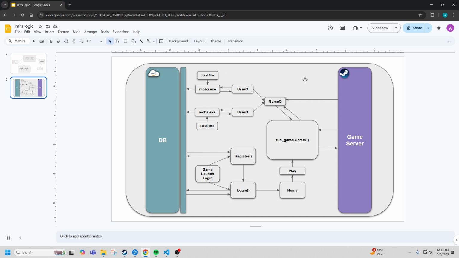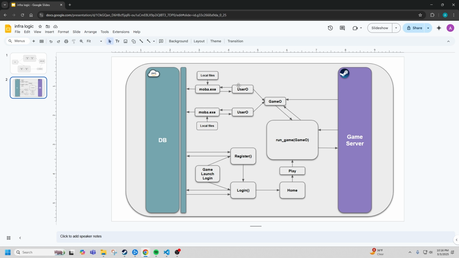So I'll take you through this. Looking at the top channel here, this top part is its own thing. I imagine you have two clients here. At some point the game will get packaged up into some type of executable. It'll have some local files. So you can imagine this block here as a user on their computer. This is the user's game executable on their machine. There'll be some local files that the game needs to run, along with some database connection stuff that the game will require to spin up. So when you click start on the game, that's essentially what this block is.